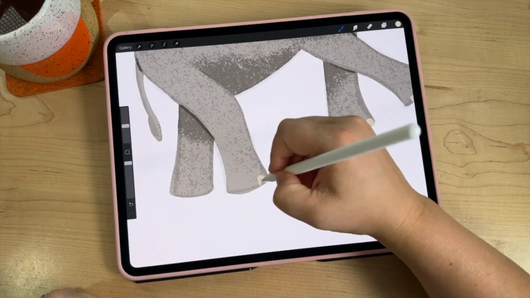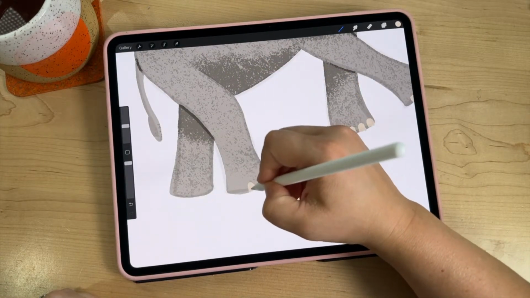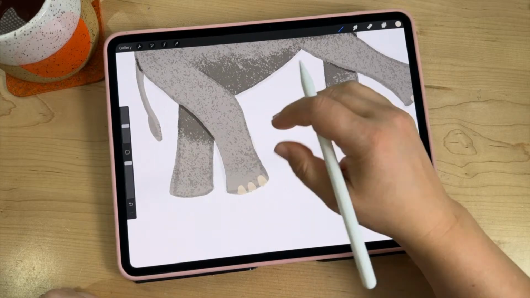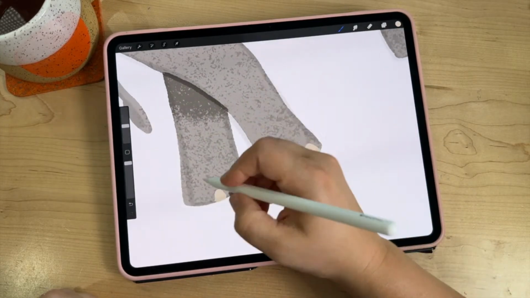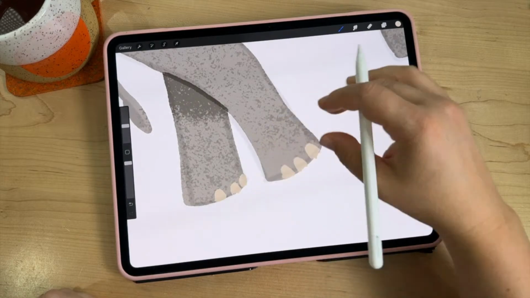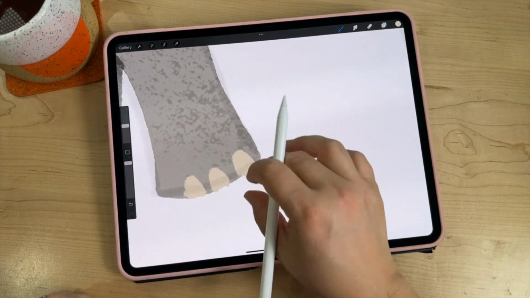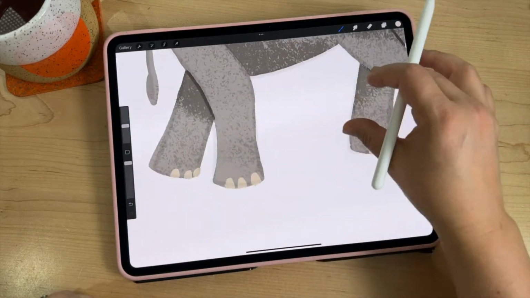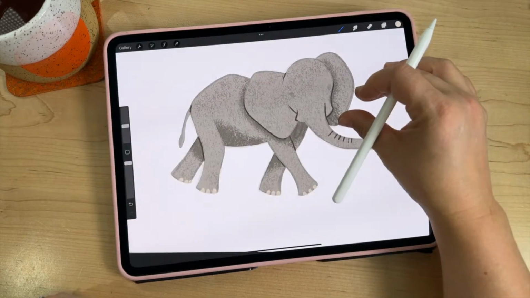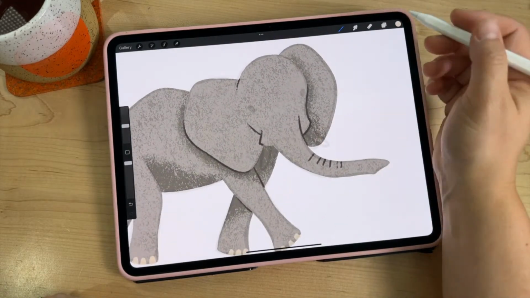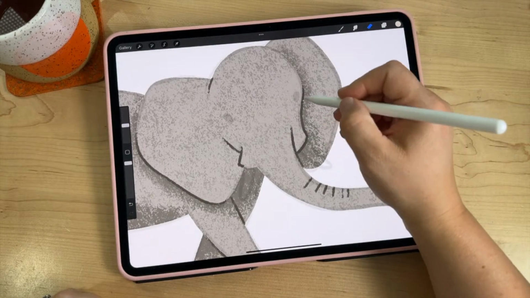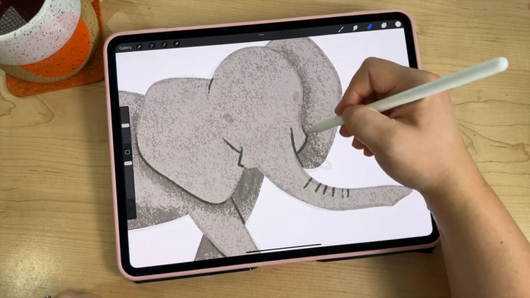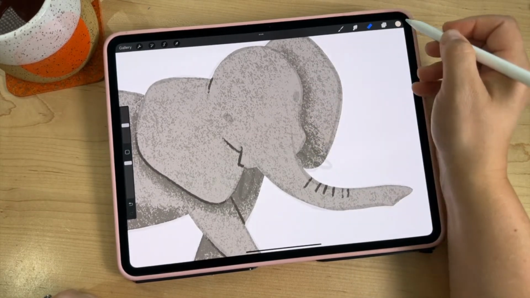And then of course I need to draw in those eyes. Now, I could have made these toenails on like a clipping mask and then they wouldn't, see how it kind of pokes out below, but it's okay. It's fine. And then I am gonna, you know what? It's kind of bugging me how this connects, so I'm gonna redo that one.